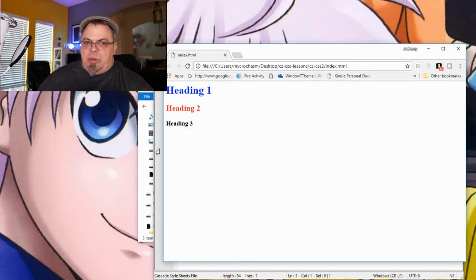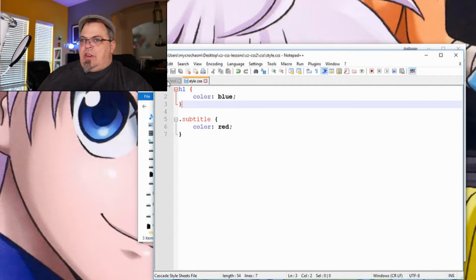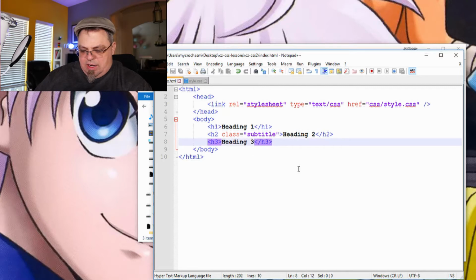So there's one other way we're going to go over today on how to search for HTML elements to apply CSS properties to. Let's go back to our Notepad++. All right, so I'm going to go to my index.html, go to H3 tag, and let's give it an ID.